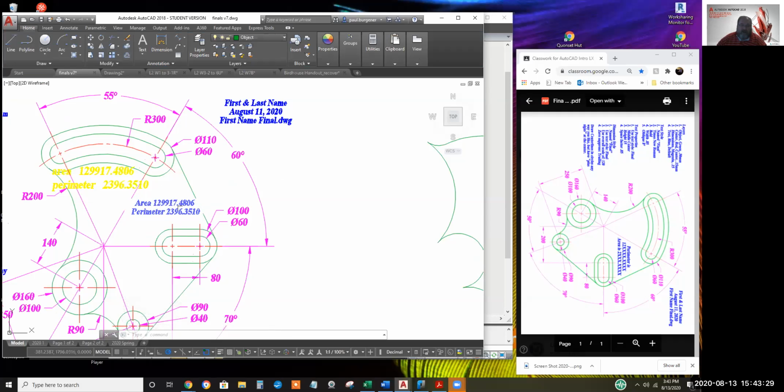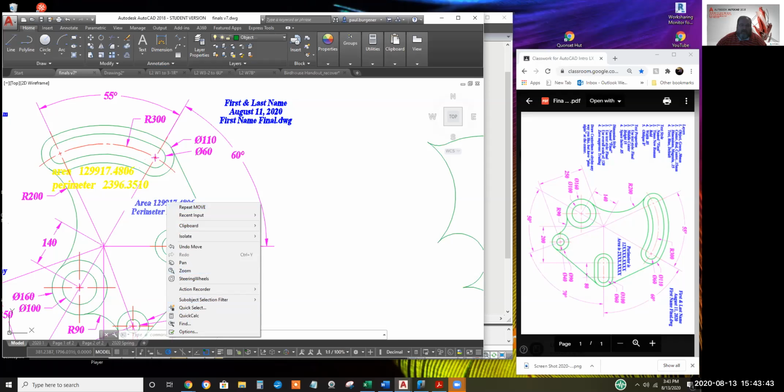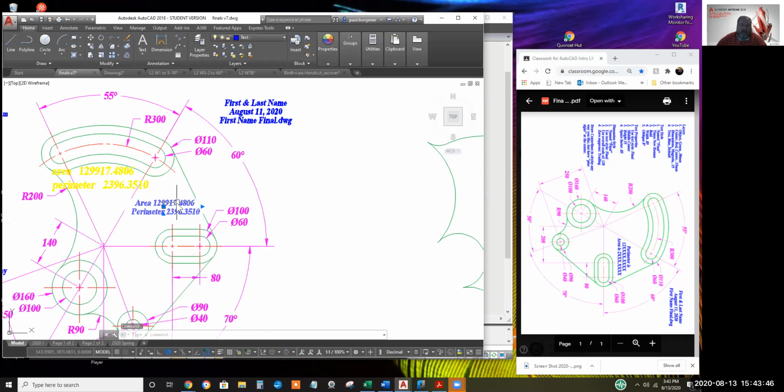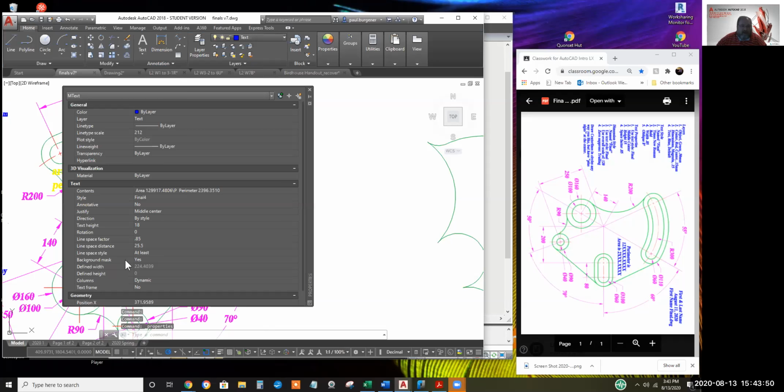We didn't cover that in class. I just did it. Maybe I didn't want the dimension line to cut through the blue, so I masked the text. Anyway, select the text, right click and go to the properties of the text. And right here is where you can get a background mask.